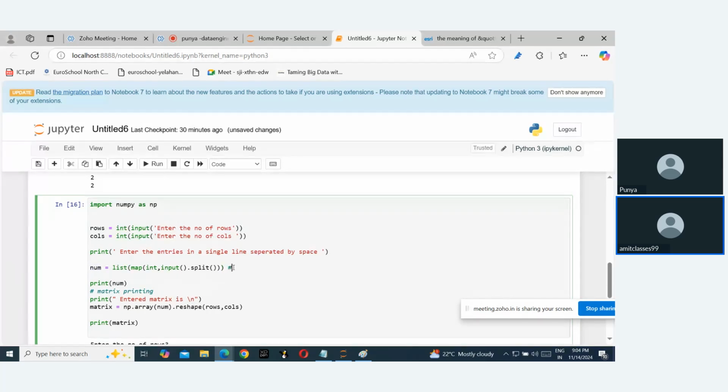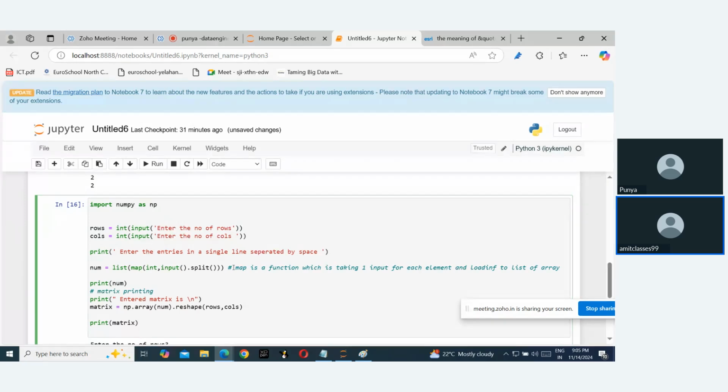Exactly. So what is happening here? Map is a function which is taking one input for each element and loading to the list or array. That is the map work here. That is basically how map works. That is the objective here. It is not like key and value here.